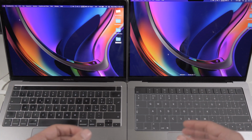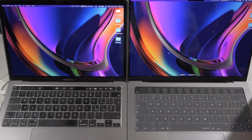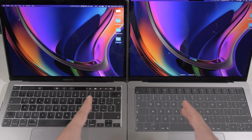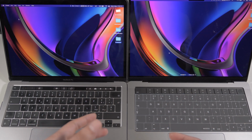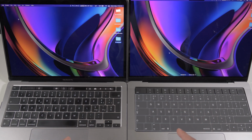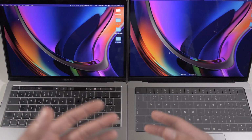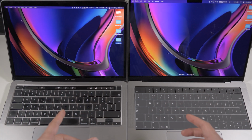I will show you how they will do on these tests. The first thing that I'm gonna do is to unplug these two laptops because they are both plugged in, both charged to 100%. And of course, as we did in the other video, we are gonna see at the end the battery life of both of these devices and which is more power efficient, which is more powerful, and all of this stuff.